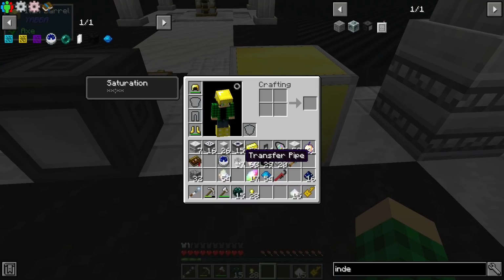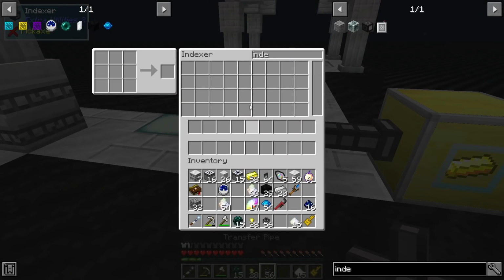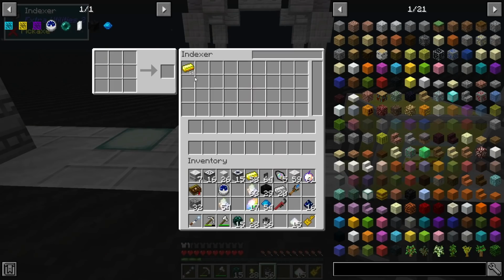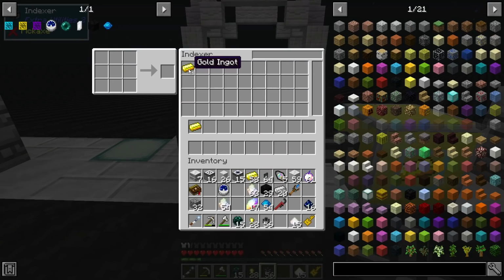Let's do this and then transfer pipe. Okay, so that... Oh, I think it's searching. Oh, we see 64 gold. And then I request it. Can I do shift right click? Okay, so that's going to request a stack of gold.